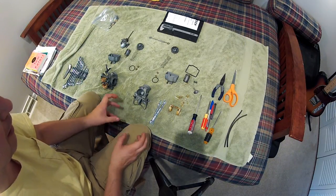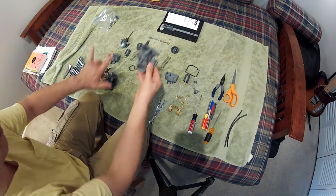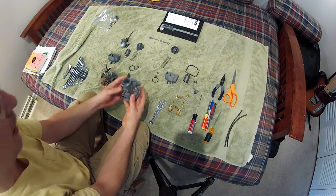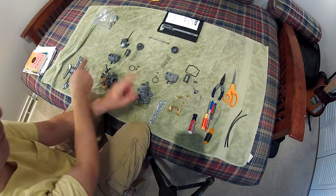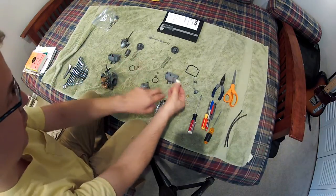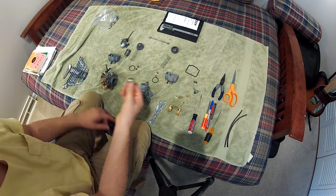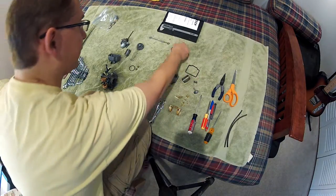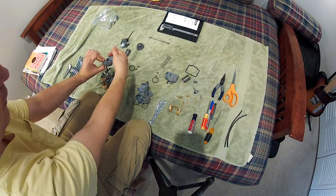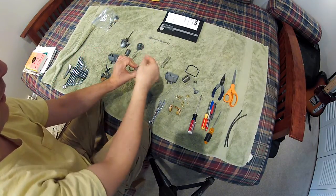First, remember that the carbs bolt onto the engine like this — this is the intake side and this is the engine side. This is a PW26 carburetor, and the slides that were in it I discovered were the wrong ones — they were flipped. This slide says PW26R, which I've now switched to be on the right side, but it was on the left side, and vice versa for the PW26L. Ed also pointed out I had the wrong caps on, because the hole where the cable goes in would have been away from the frame, where it needs to be on the frame side. I've got those switched over and corrected.